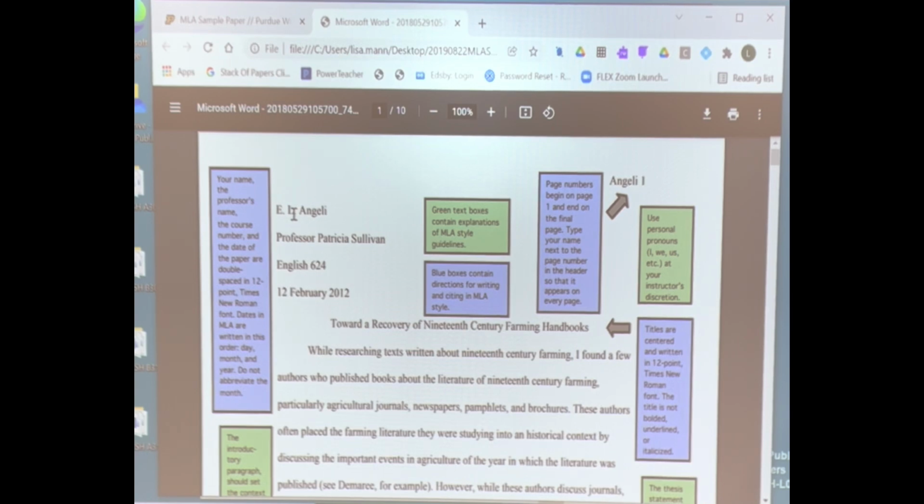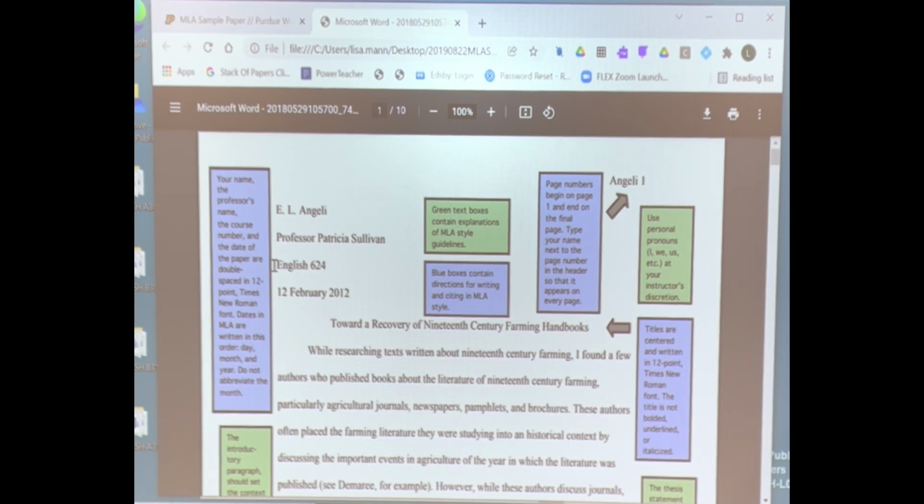Then near the top, you would just click return once. Left-hand side, you have your full name. So first and last name here, this is very important. The next line is my name or your teacher's name. You don't need to call me professor, you can call me Mrs., that's just fine. The next line is your class. So in this case, it would be English, A30, B30, A31, B31, whichever class you are taking.